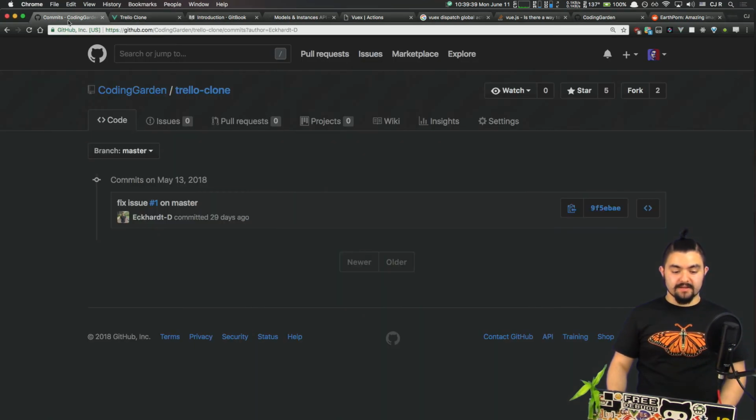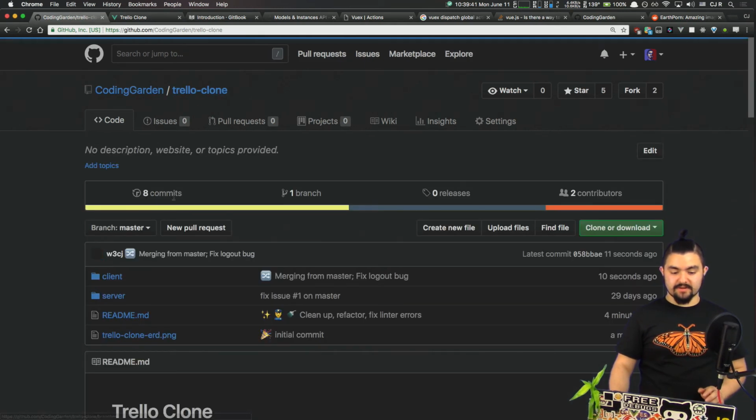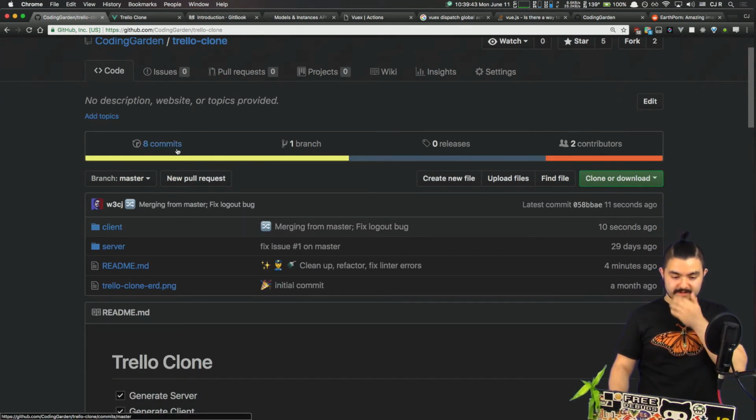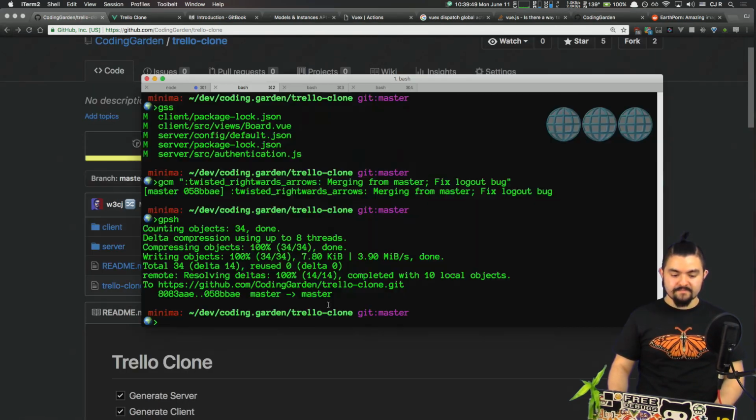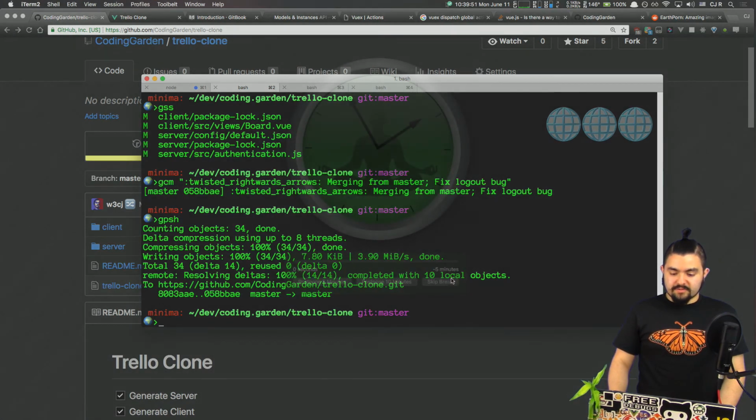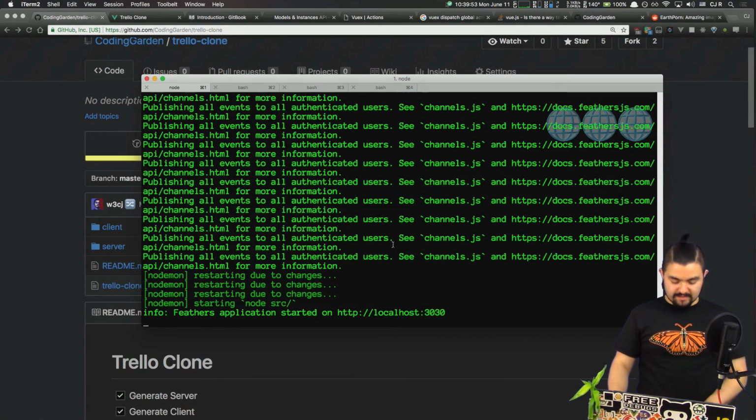Okay, so all of the latest code is up on GitHub, if you do want to check that out and see all of the wonderful changes that I made today. Let's deploy this thing. So first I'll deploy the backend.